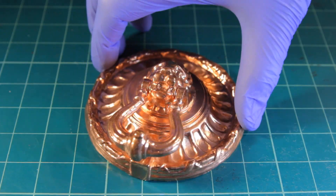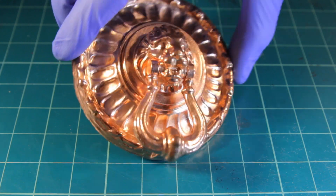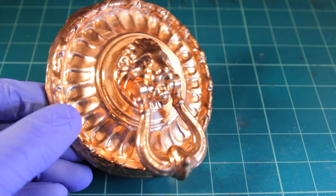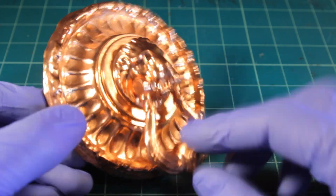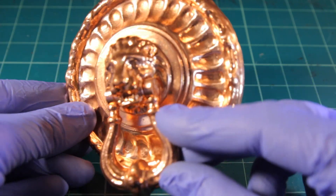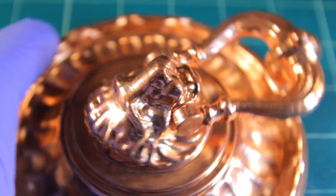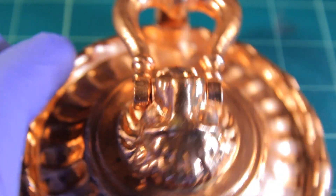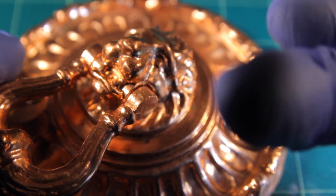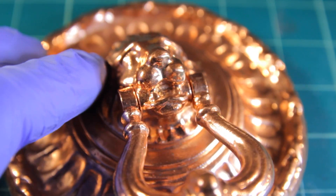Here we have a scan I did when I was in Barcelona of a door knocker, which I plated. This is PLA — red PLA as you can see. I just really had fun making this one — it's a door knocker type thing and I just put the nail through there. It came out really well, super happy with this one. The macro is not too bad on this.